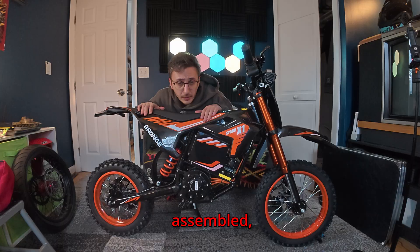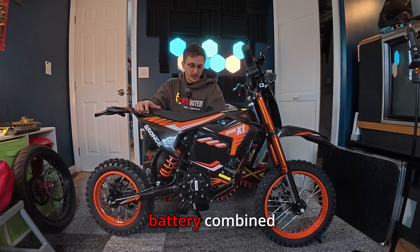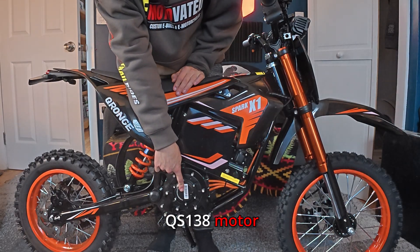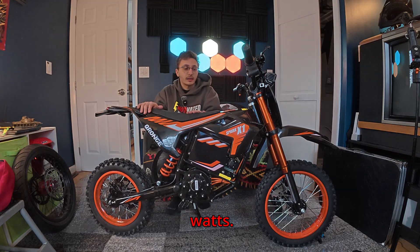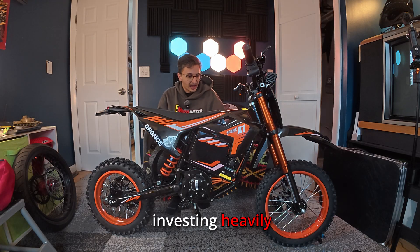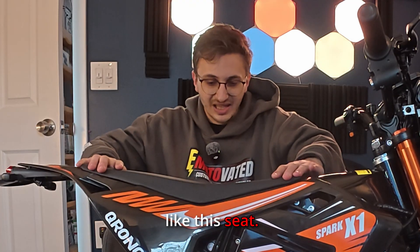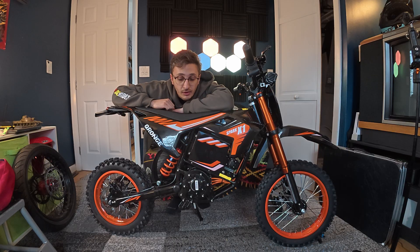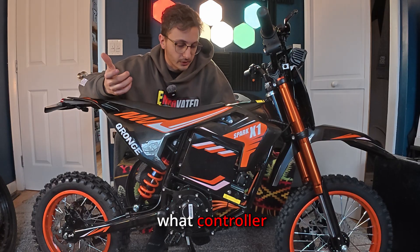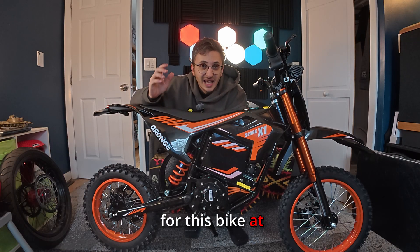Now that we have this thing fully assembled, let's go over the specs. This is a 60 volt, 27 amp hour battery combined with what I believe is a QS138 motor that outputs 4500 watts. That gives this thing two thirds of the performance of a Talaria Triple X for one third of the price — really good value. But something like this is definitely min-maxed: investing heavily into the powertrain and skimping on things like comfort. I want to know exactly what's inside, so let's dig into the controller and motor to see what the potential is at the top end.